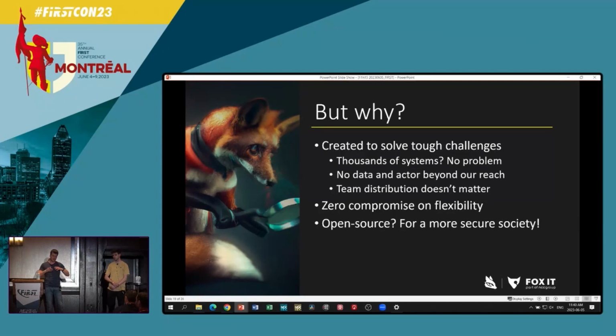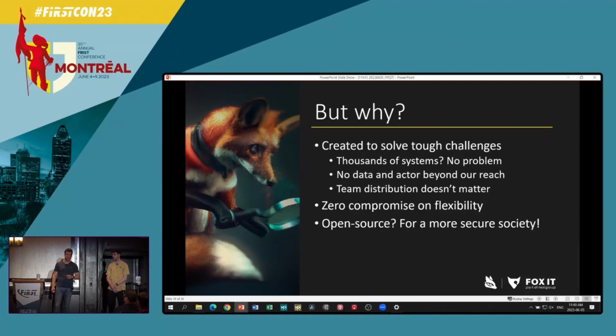But first, like with the example of the 143 systems, we get a bunch of data, and we want to do some triage on this data to see what's actually happening. So first points of infection maybe, stuff like that. And if you want to zoom in, that's also what Dissect can do for us. So there's also no actor beyond our reach.